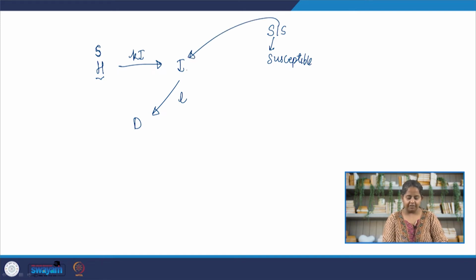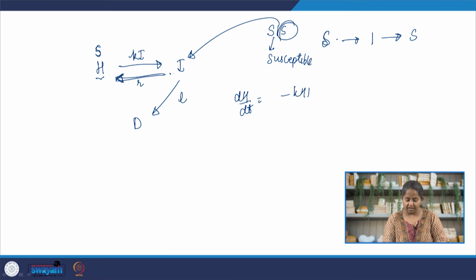And then once the infected people recover, so remember, infected people are recovering. Once they recover, they go back to becoming susceptible healthy people. So susceptible, infected, and then back to susceptible. So there is an inflow from infected people recovering, going back to H. So let's call it R. So sick people are recovering. So the healthy people population changes. Now it is minus KHI plus RI. So there's a rate at which healthy people are increasing, plus RI. So this is how our system looks.